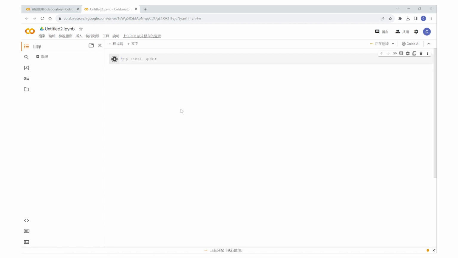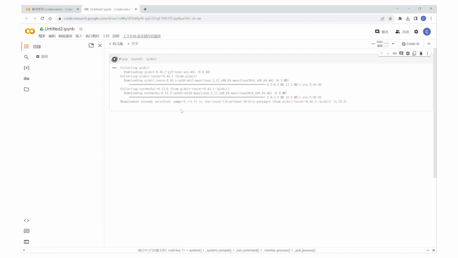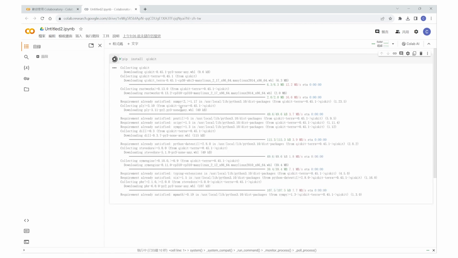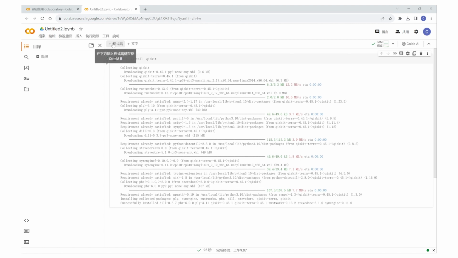You can click here and wait a little bit, and you see the Google platform will try to download and install Qiskit. If you run this kind of system on a laptop, maybe it costs a little bit of energy.